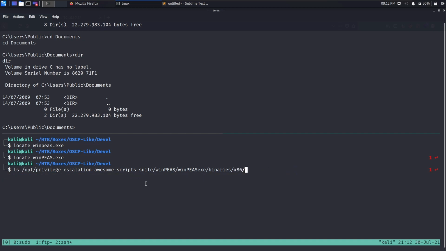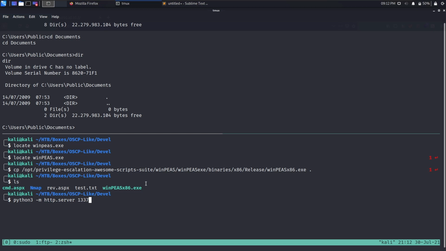I need this one, so I'll just copy this here and paste, host a Python server on 1337, and we need to download it on this system.